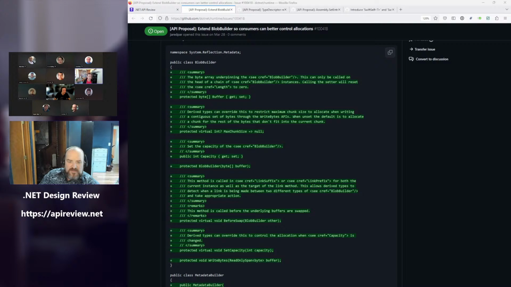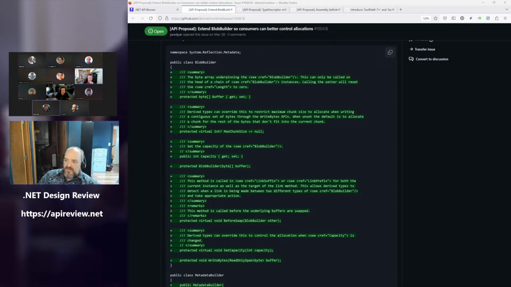Okay. All right, so Steven said in the chat that capacity is set up to do an entire thing. Okay, so I at least need to come back and think about this. Whatever else we decide about these APIs, I need to go back and look at the cases where I was using capacity to make a determination of if it should be the entire blob builder set or just the current chunk.